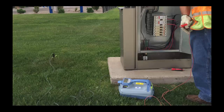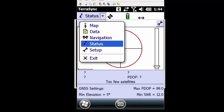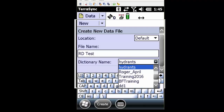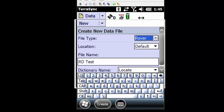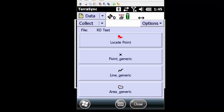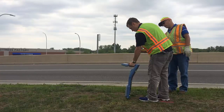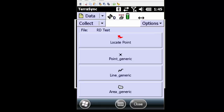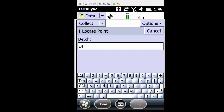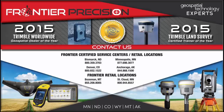Now that I'm on site, I'll set up the RD8000. Once the RD is set up, I can fire up my Geo7X and go to TerraSync. I'll go to my data screen and create a new data file — I'm going to call this data file RDTest. I'm going to make sure that I select the correct data dictionary, the one I just created called 'locate', and hit create. I'll confirm my antenna height and press OK. We can now see the locate points with the red flag that I created earlier. So I'm going to go out and locate a point. Once I'm located and I find a depth, I will create a locate point in TerraSync. I'll press the survey SERP button and send over my reading into TerraSync. It will fill in in inches — so 2 feet is 24 inches. I have now paired the units and watched them successfully operate in the field.